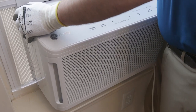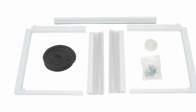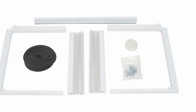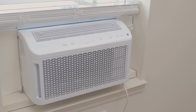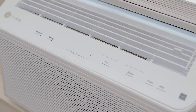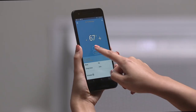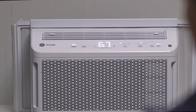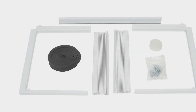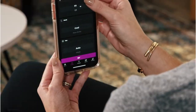Each of those functions can be adjusted using the clearly labeled buttons on the unit too, and with the included remote control. This smart air conditioner is also Energy Star certified, so you can rest assured that it won't add a huge amount to your energy bill, even when you leave it running for long periods of time. It's also super easy to maintain and comes with a washable filter. Installation is convenient and the entire unit can fit all standard windows between 24.5 to 36 inches in width, and you receive a full window installation kit.